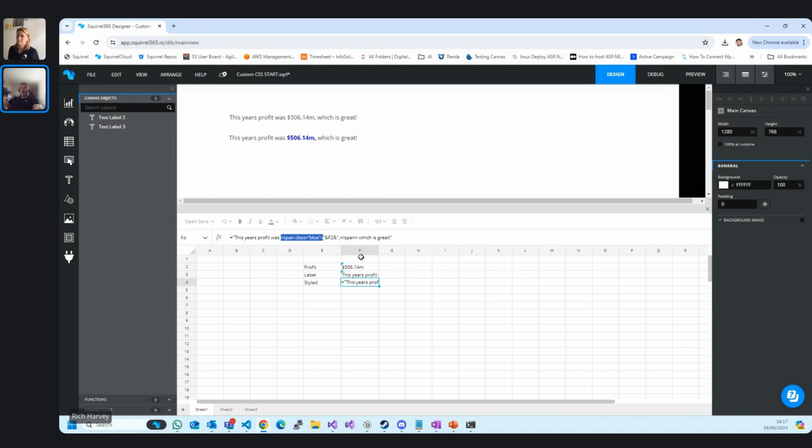So Mel had a project the other day where she wanted to change what the bullet points look like on a bullet list, or change the position of those. Previously you'd have had to layer lots of components and move things around. For example, here we would have had to do a text label with this year's profit was, then another text label with the value, and then another text label, which is great. But if the value got bigger and bigger, it could risk overlapping other text. Now having the ability to add custom CSS gives you that ability. It's a bit more advanced than the standard Squirrel use cases, but it gives you an awful lot more flexibility to do inline changes and provide a lot of customization to your output as well.